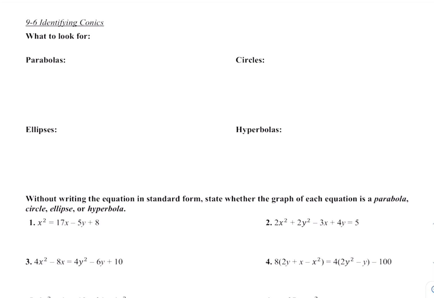So the first thing that we are going to look for is how many square terms there are. If we only have one square term, that means that we are dealing with a parabola. So parabolas have one squared term, and it doesn't matter if it's an x or a y. If there's one, then it has to be a parabola. If it has more than one squared term, the next thing that we want to look at are the signs. So do we have two positive square terms, or do we have one positive and one negative? If we have one positive and one negative, that tells me that we have a hyperbola.